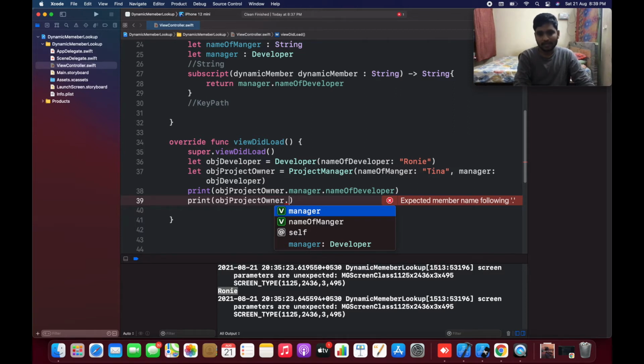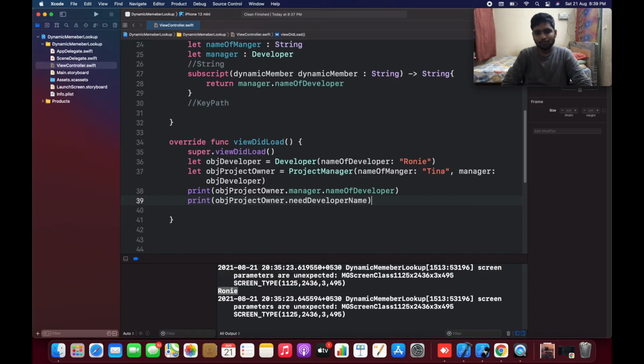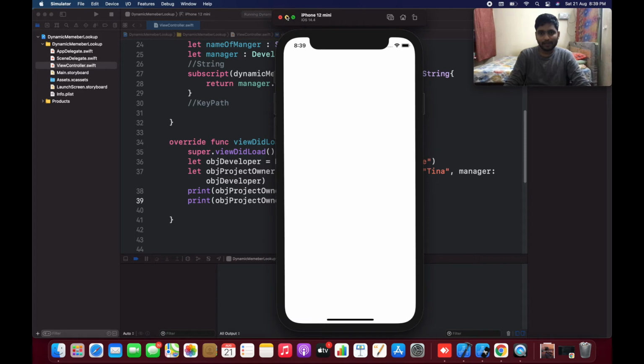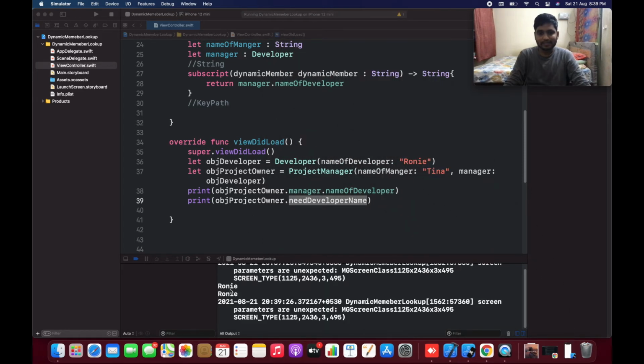So let's take need developer name. It is so awkward to see this kind of thing. Let me run the code. Okay, yes, this also returns Ronnie.